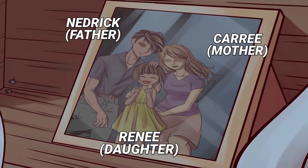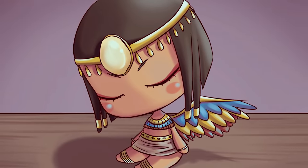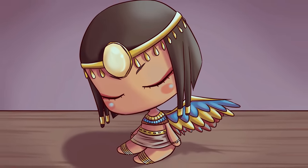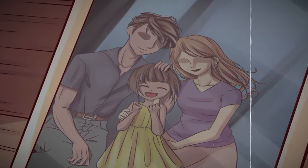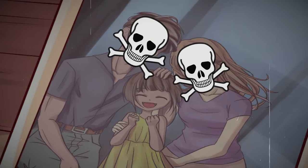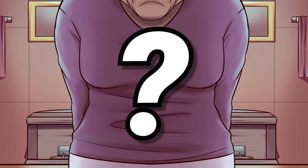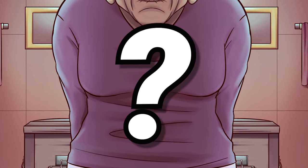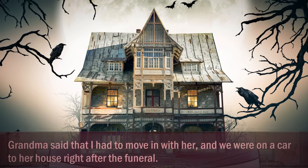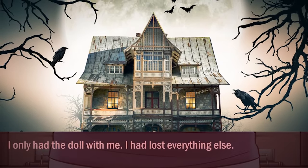Renee is a little girl who lived a peaceful life with her two parents. On her birthday Renee is gifted a one-winged doll made by her mother. But soon after, a terrible tragedy befalls the family and both Renee's mother and father perish. At the funeral, Renee is approached by a mysterious woman claiming to be her grandmother, though she does not recognise her at all. As the last remaining relative to Renee, the elderly lady takes the child home where she begins to care for her.